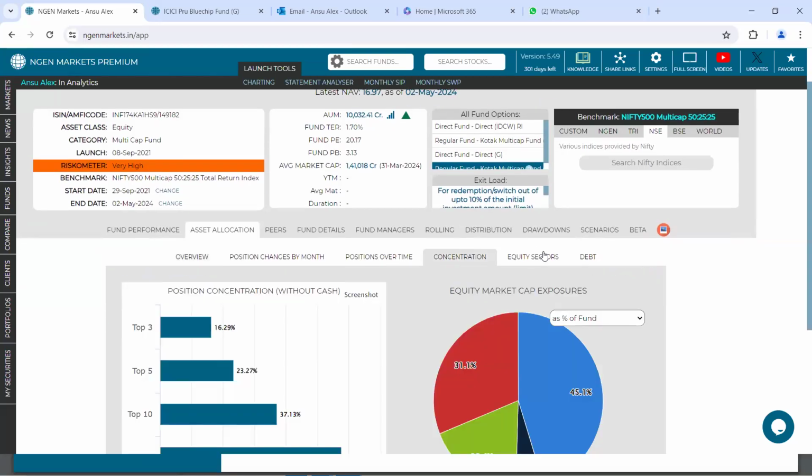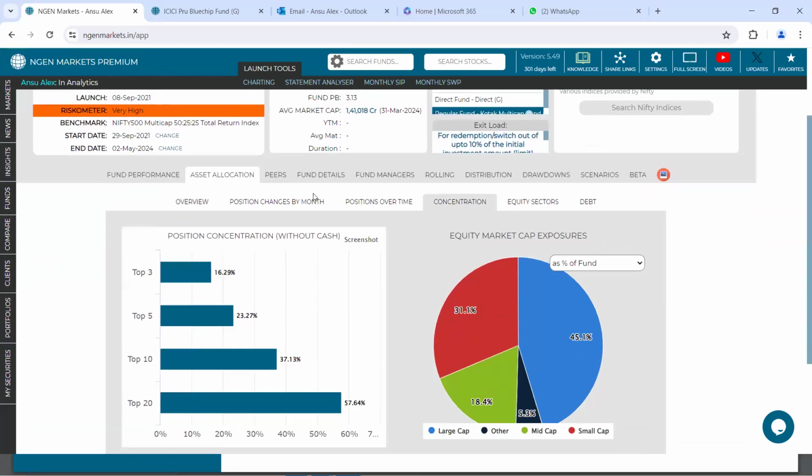The performance page. Okay, in mid cap. Okay, so you're saying the asset allocation is not matching.